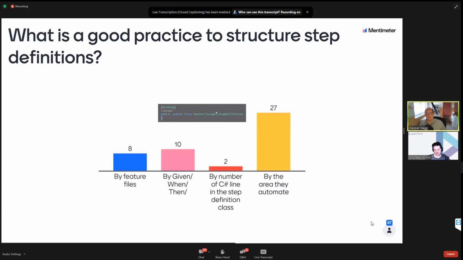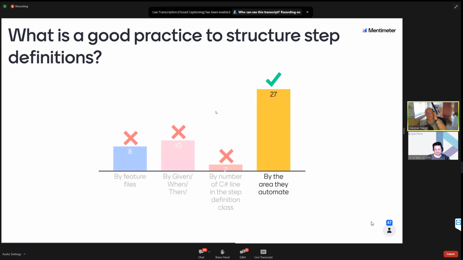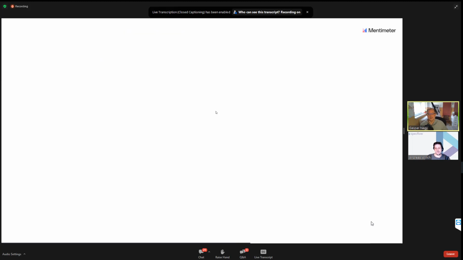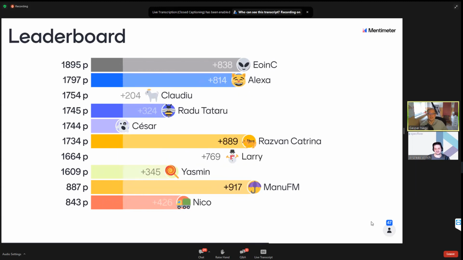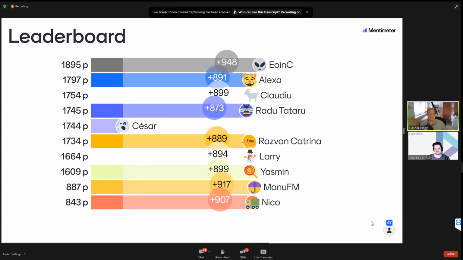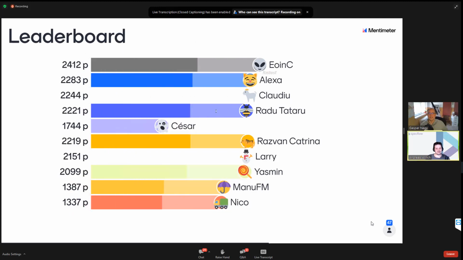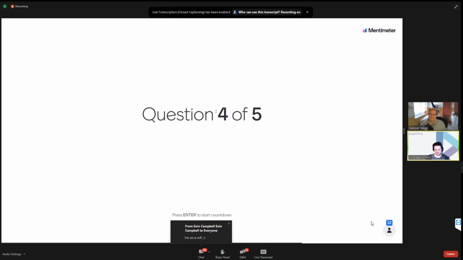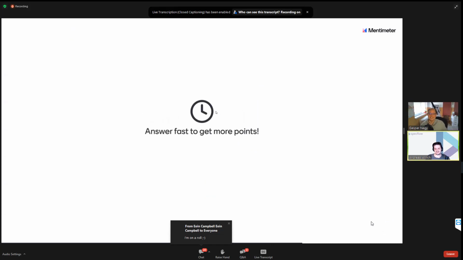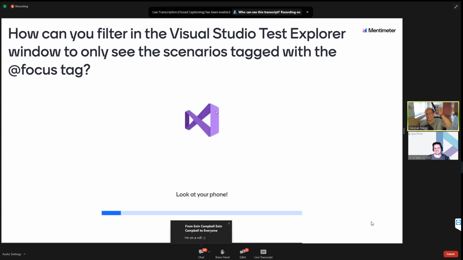Let's see. Yeah, yep. And they automate. That's what we have seen. And 27 people got further in the race. Let's see. He or she has a very fast internet access, or I don't know, they are very good, right? And having a fast internet connection. And a fast browser for me. Yeah. Maybe they should write at the end whether they're whatever.